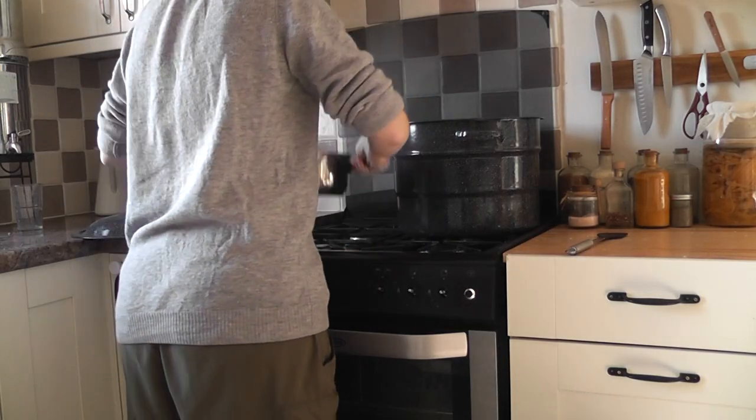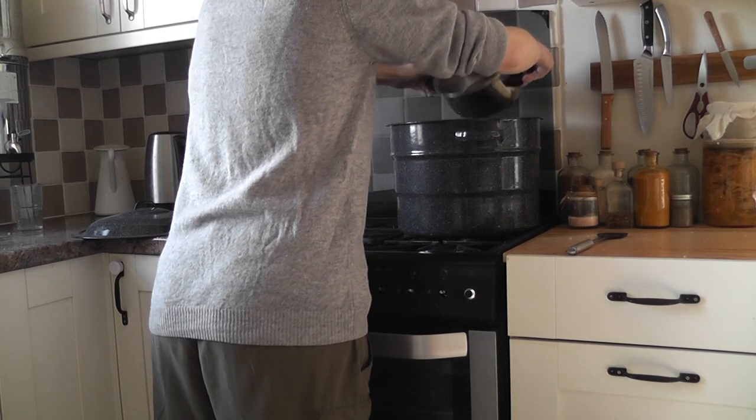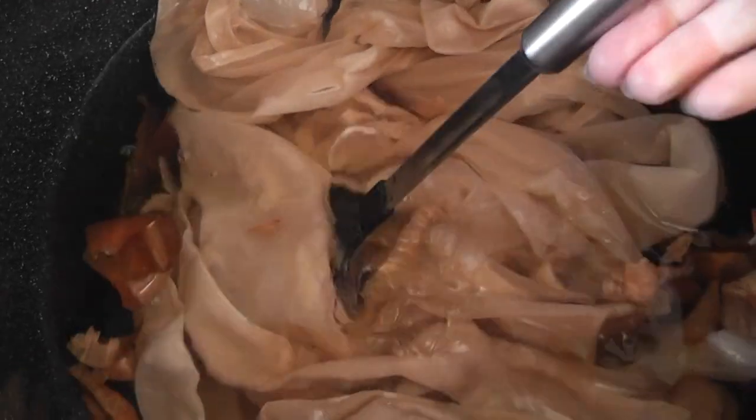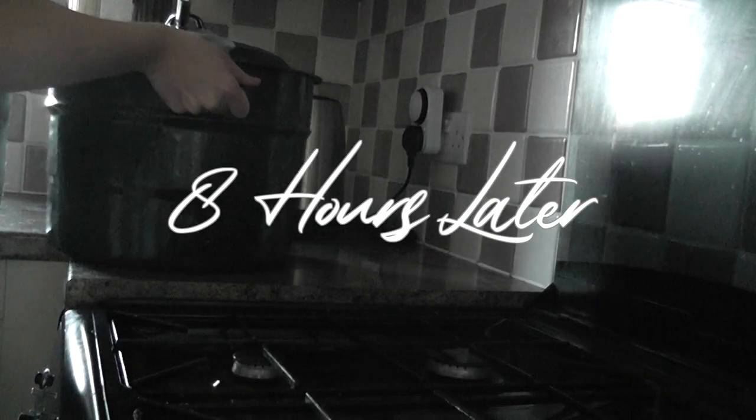At that point the avocado skins had been in warm water. I didn't let it boil — that was one of the things they said I shouldn't do because you can end up getting more of a brown colour instead of that salmon colour I was looking for. I moved it into a larger pot and put all the onion skins I could, and that's when I started to get this beautiful golden colour with a very slight pink undertone. I kept this on a very very low heat all day until I was pretty happy with the colour.